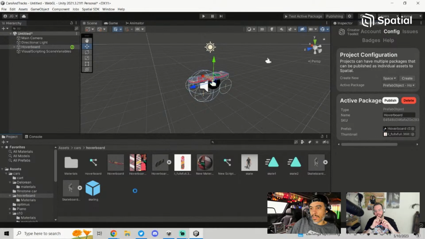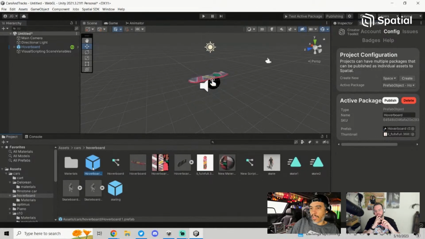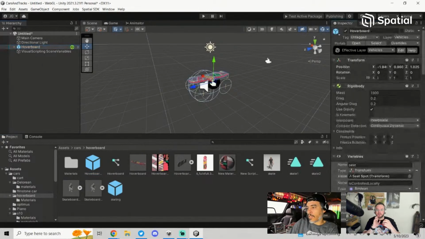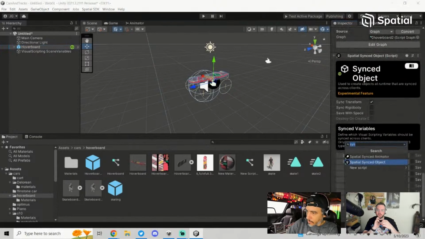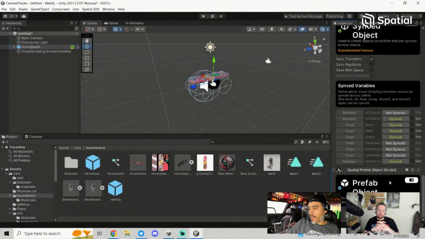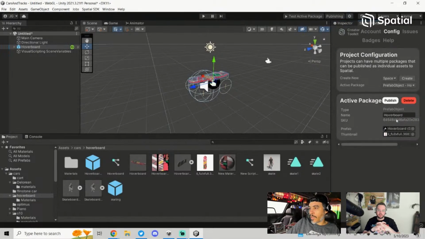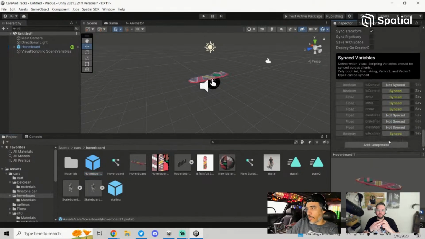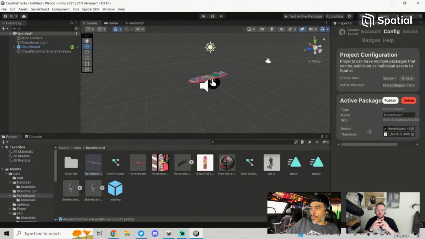Here's what we'll do. I'll just make a new prefab and throw that in. I'll have to add the prefab object component to it. If you're at home, you don't have to do this. This is just something you can do if you want to drop it into somebody else's space, to create a prefab of it. But I've already done that, and actually I needed to add it to the prefab, didn't I? I added it to the one in my scene. There you go.